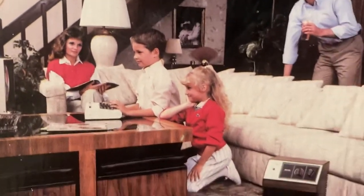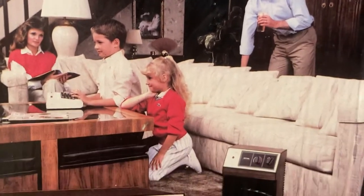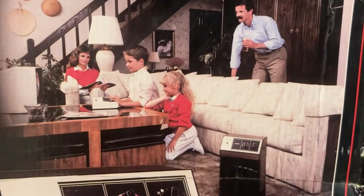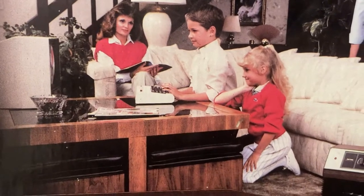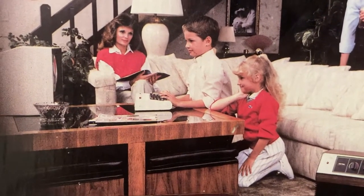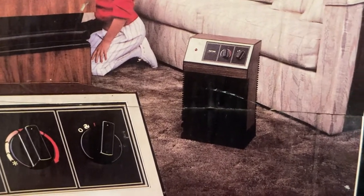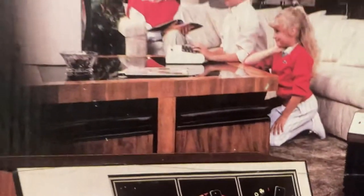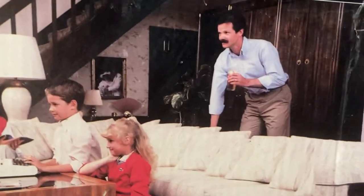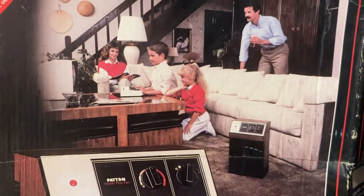There's got to be like 15 pillows on that couch — that's insanity. Nobody else is allowed on the couch except her, and you know that if dad hopped over the back and bounced a few of those pillows onto the floor, there would be hell to pay. Mom and sister are wearing matching polo sweaters with collared undershirts and white pants. The heater is on the floor on the shag carpeting, which I wouldn't do, but this is the 80s — and the wood on the heater matches the table and various other parts of the room. Quintessential 80s marketing, you gotta love it.